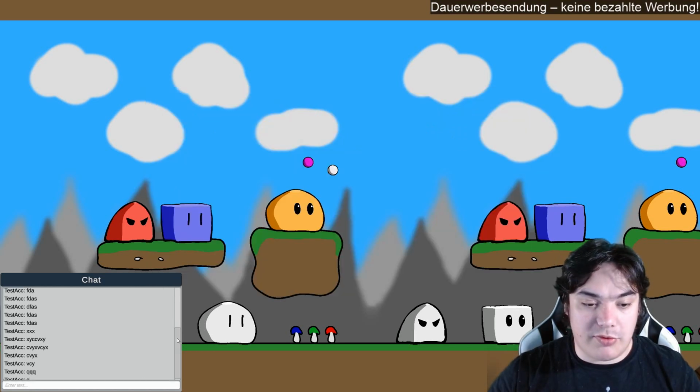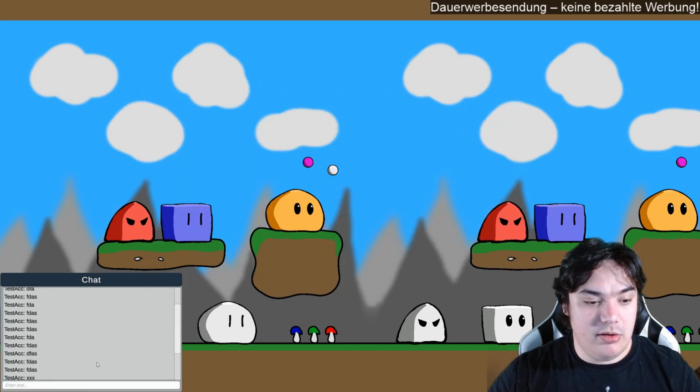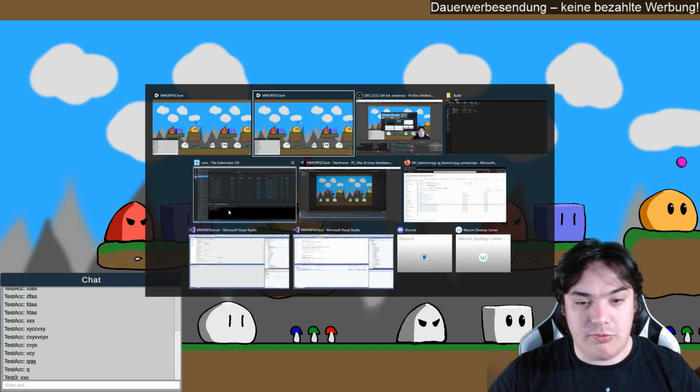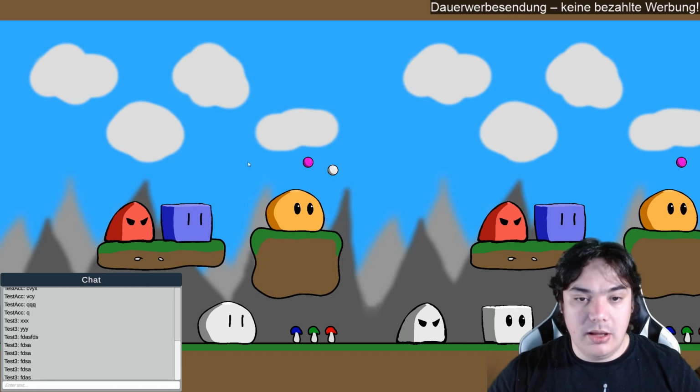And this also works if the other client sent a message. Let me scroll up. And then we let the other client write 3x. Test3 wrote 3x. We go back, it's not scrolled. And if I scroll down, test3 wrote 3x. And if I wrote something else and go back, we see auto-scrolling is again enabled. Test3 can spam around and we will see that here. And that's what we talk about today.